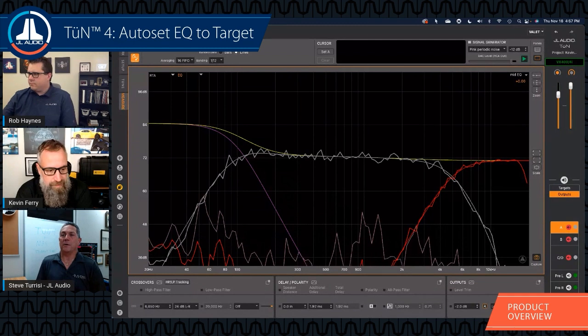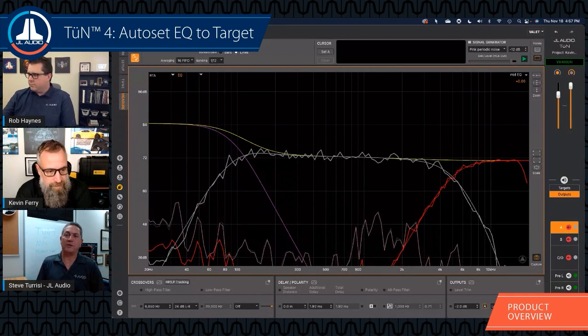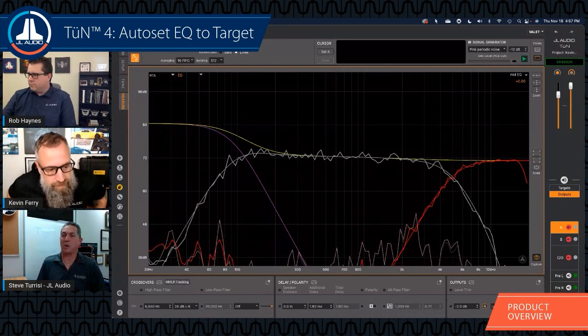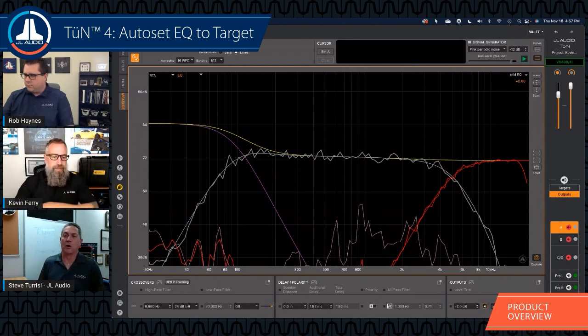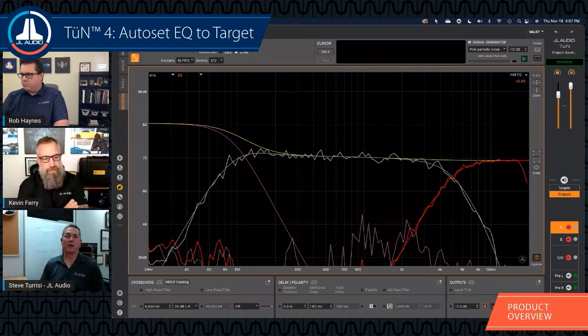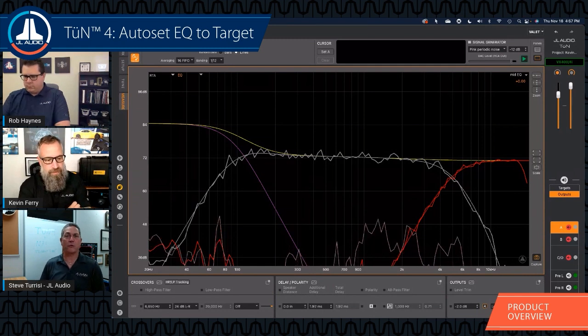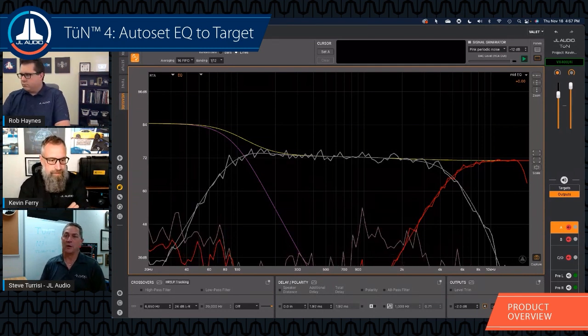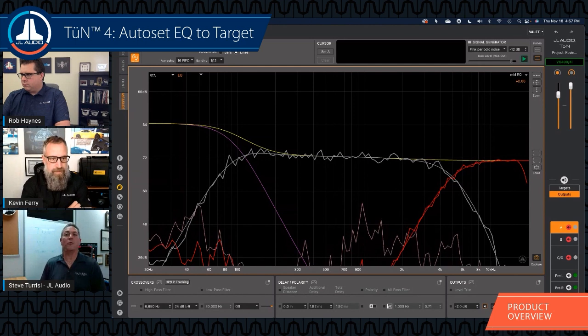But you know what? It's an algorithm. It's math, and it may see data points that may cause it to run into an issue. Who knows? Which is why we give you full visibility. There's nothing about this that's destructive or permanent. If you don't like it, undo it. Turn it off, reset the EQ, move the bands on your own.